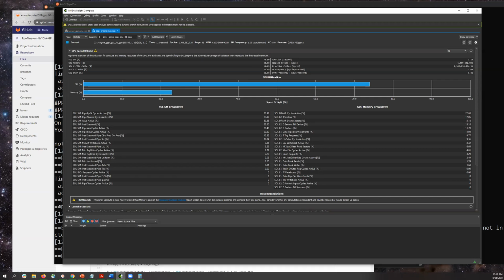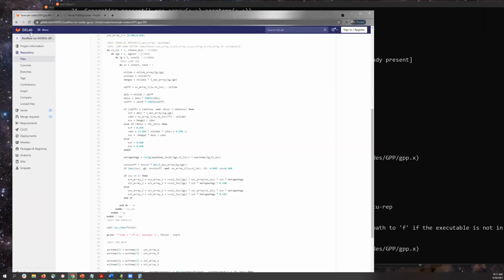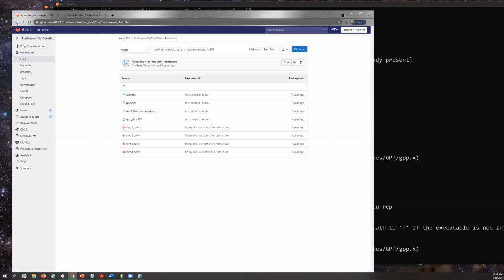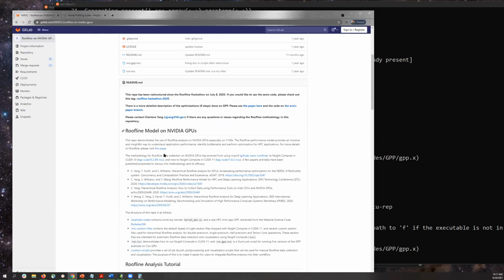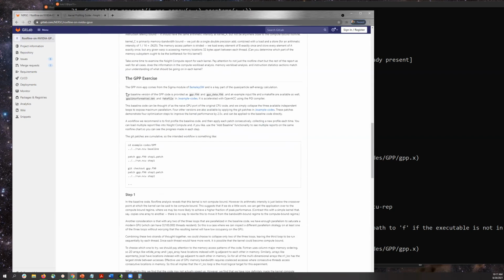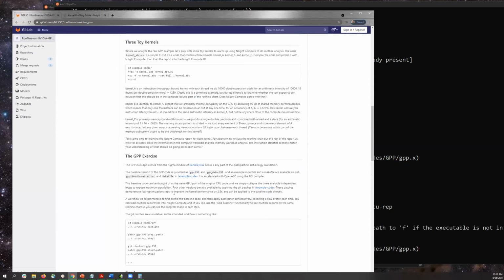And then while I'm letting that run, let me just explain what the exercise is here. We have a few pre-written exercises that go through optimizing this kernel. We've learned so far that this kernel is compute bound, and we want to understand how we can optimize it. The steps I'm about to introduce are all shown in the top level README of the repository. If you look at the README, it tells you how to walk through this GPP exercise, and it basically describes what is going on in this kernel.